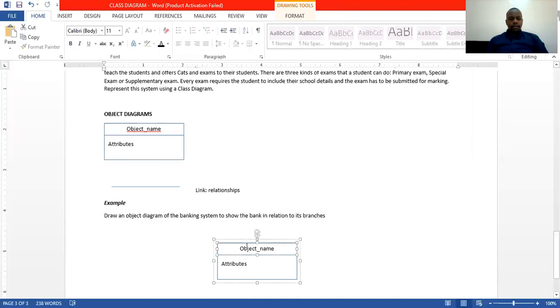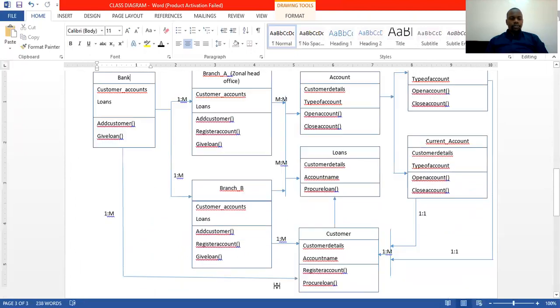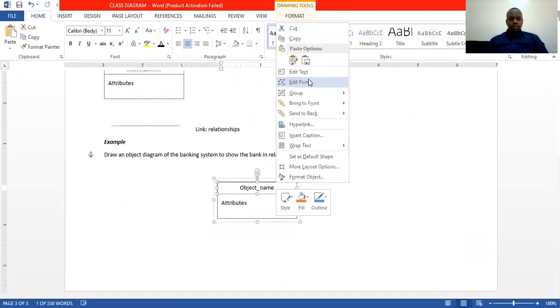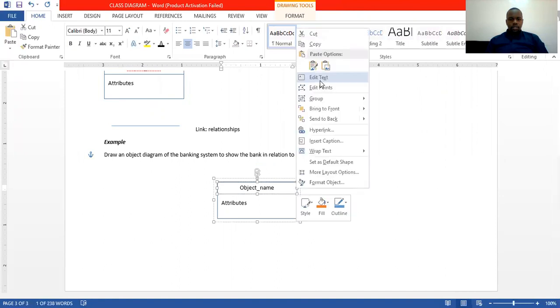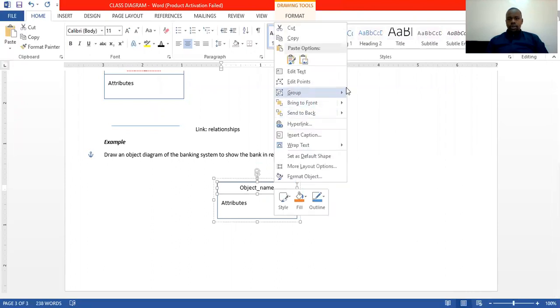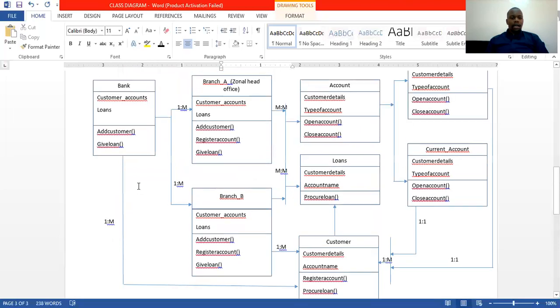The bank, remember in the class diagram, we just called it bank. So we are going to come here and edit the text. Let me first ungroup so that I can edit the text in a better way. So, bank, and what were the attributes for the bank?